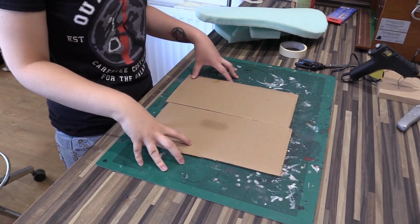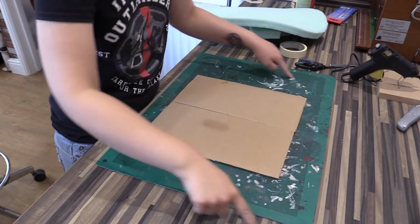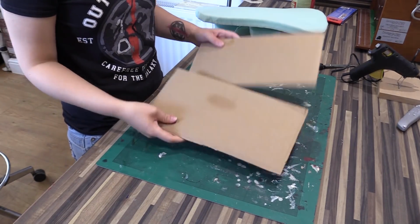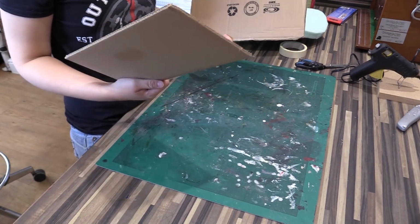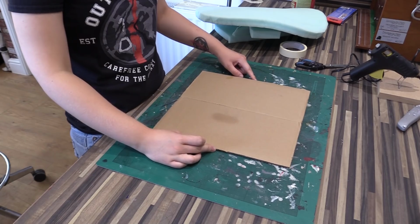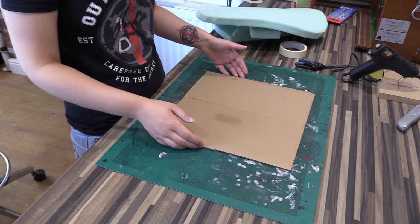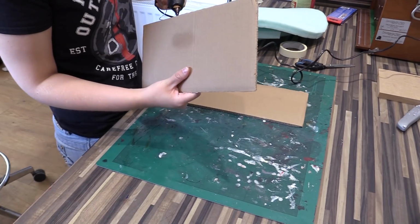Okay, so I want a bit that's obviously going to be the back of the head that's going to stick to the actual mounted part. So I'm just going to use cardboard for that, and I didn't have a cardboard that was quite big enough, so I'm just going to quickly hot glue these two bits together, and that should make a fairly decent sized base for a Wampa head.